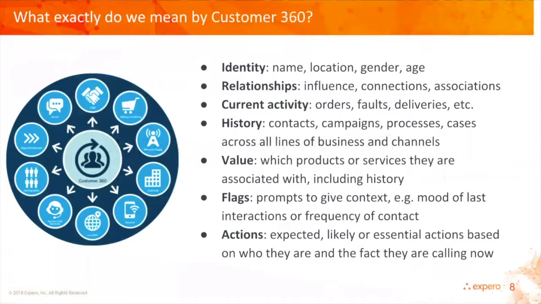We want to know things about the customer, specifically demographics, their relationships to other entities, activity over time, what they've done with us and with other companies over history. What do they value and what do they not value, and any sorts of prompts or flags that may give us some context about their mood, what they're thinking, and how they're likely to behave going into the future.